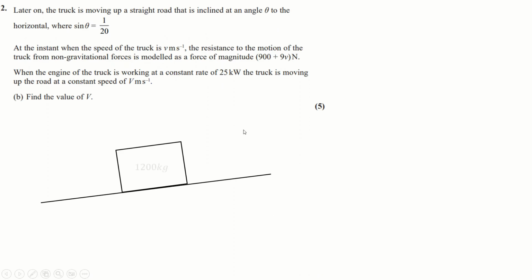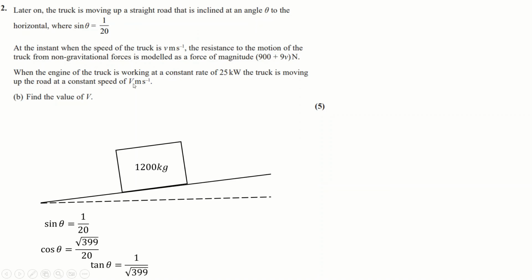Now, to get the force forward, I'm just going to divide it by v, right? Because v is the speed, big capital V. So the force forward is 25,000 over capital V. I'm just putting that in there. And the force backwards is this, again, when v is big capital V. But the only other thing we have going on here is we have an mg going straight down. So this is 1,200 g going straight down.